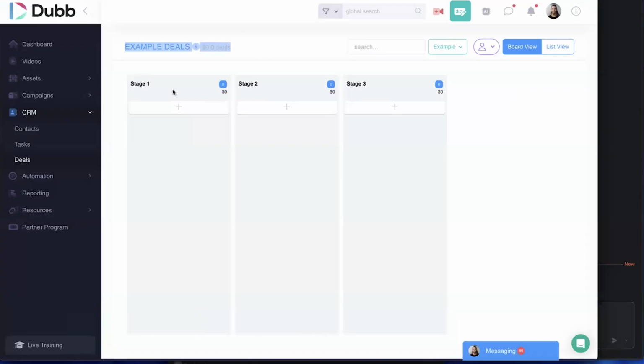So these would be some basic examples of what I would recommend for your deal stages. What's also important to consider here is a lot of us, again, have different products, different services, different types of businesses. So you can create as many different deal boards, and each of those would have unique deal stages among them. Again, if you just have one, it's a great place to start. But if you have super short sales cycles, small product like e-commerce type products and stuff, maybe those don't warrant a full deal board for them.